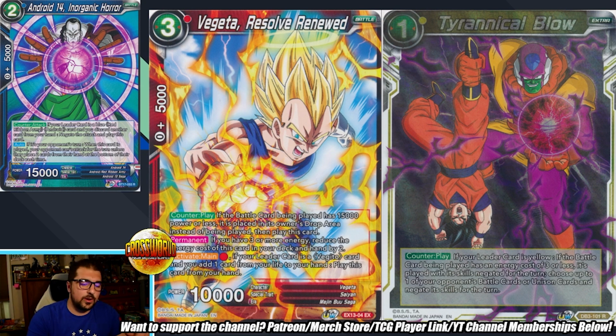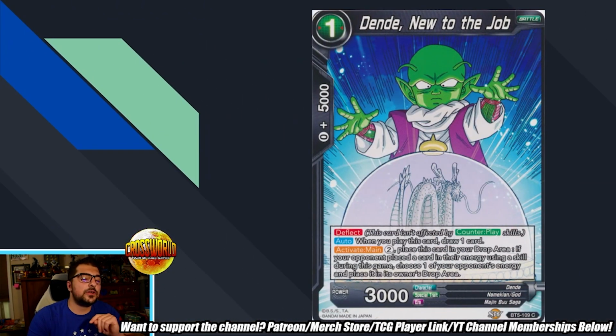I do like that quite a bit. Then we have Dende New to the Job. So this is one that I find kind of interesting in this matchup. Dende is a card that I think is better in some decks versus other decks. But real quick, just going over what it does.